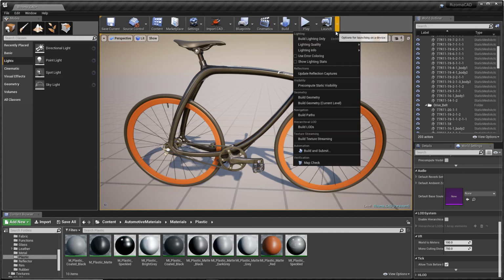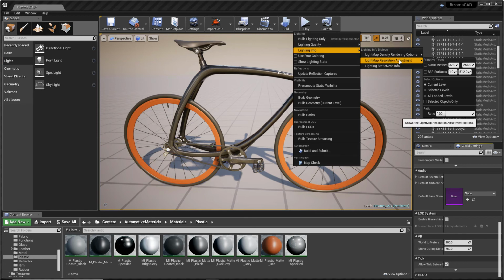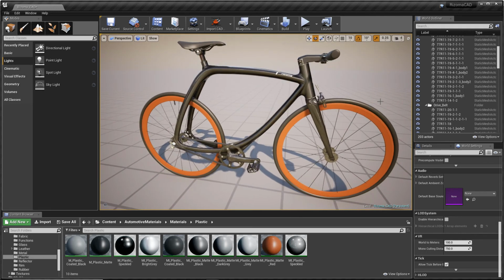I'm not going to hit build on this, but we can see that we have lighting quality set to preview. I can set this up to an even much higher quality lighting, and it would need to bake that out. In the process of baking this, it's going to build for us the resolution of light maps that it's going to store all this lighting data in. Now, that would be for another discussion where we get more in depth into our rendering, or for that matter, how we actually produce the overall visualization here. But these are the basics here. Materials, lighting, very easy to simply start interacting with our scenes here.